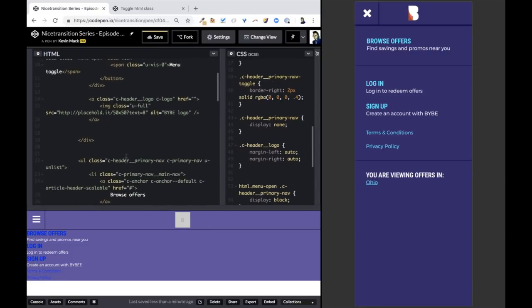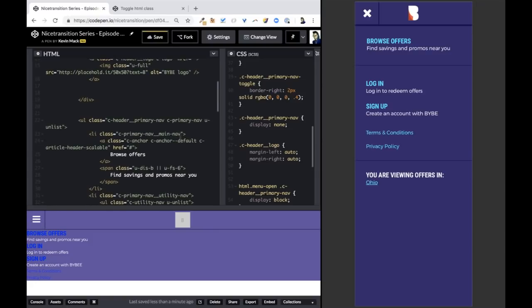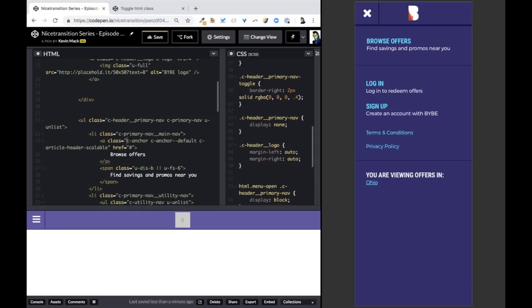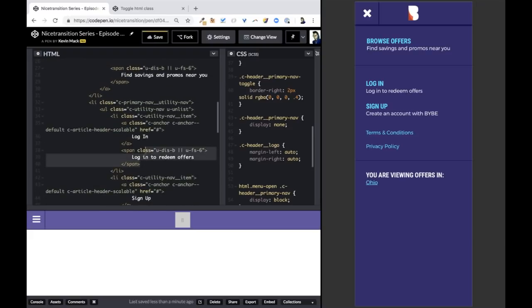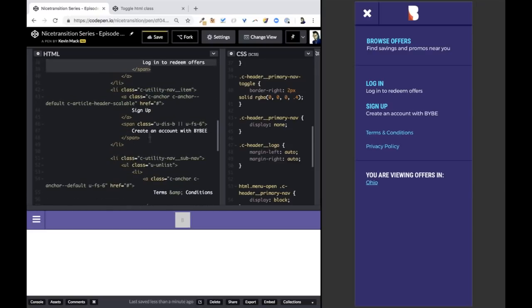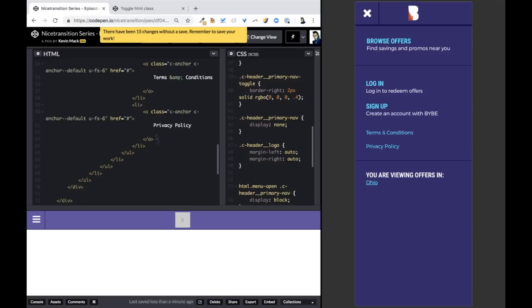So each of these elements, let's say this primary nav, we're also going to add here, so C. And in reality, I want these in here. These are actually part of the anchor. So it's kind of wrong when I did that initially. I do want them in there. And I will explain why here in a second.